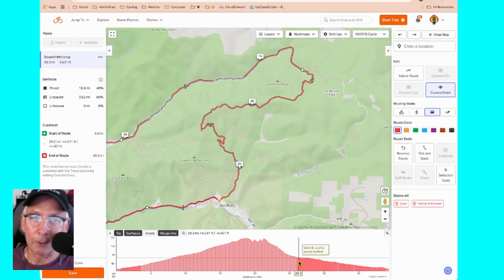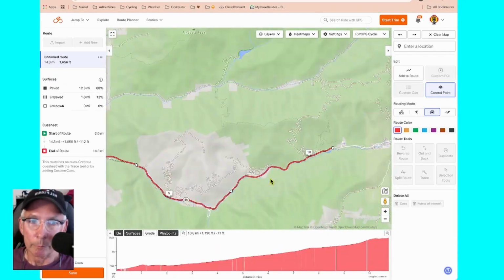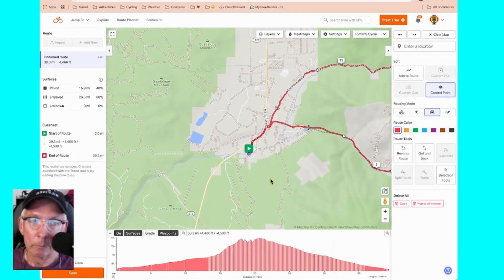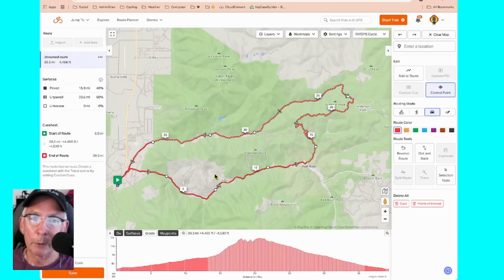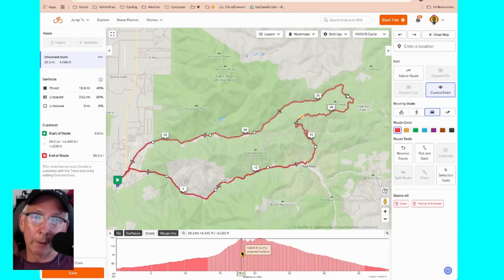I'm not so sure that I still like that idea of repeating what I did a couple years ago. So let's simply reverse this route and climb the steep section. Okay, that looks better. So what we're left with is a route where I start in Questa, take the highway to Red River, get on the dirt, and then climb this steep section up to 10,850 feet. That's a lot of climbing in 5 or 6 miles, but I'm up for the challenge. And it extends the route to something where there's a lot more exploration.